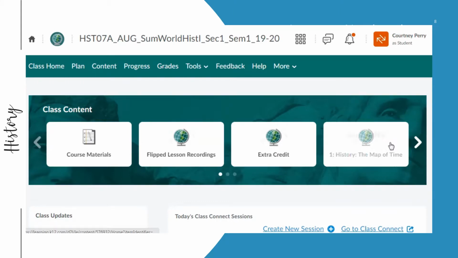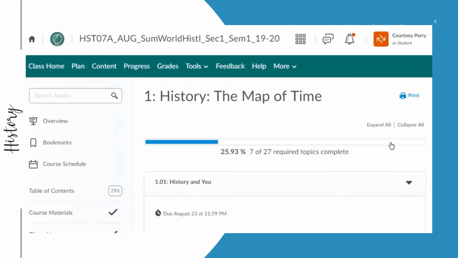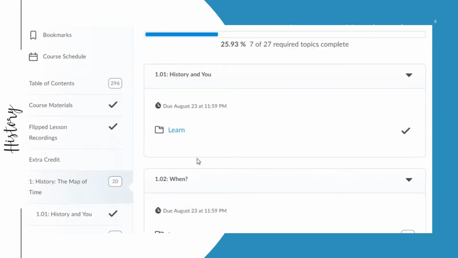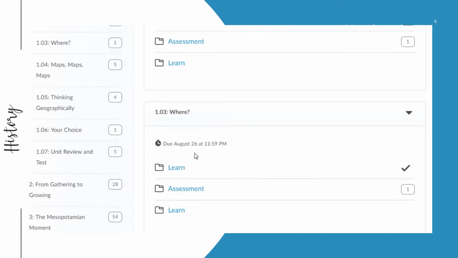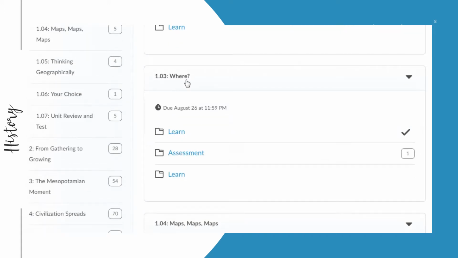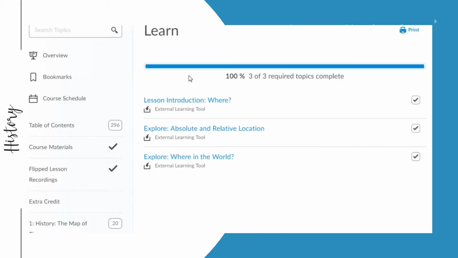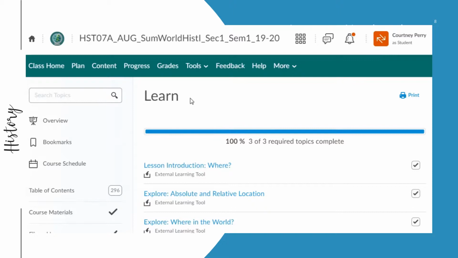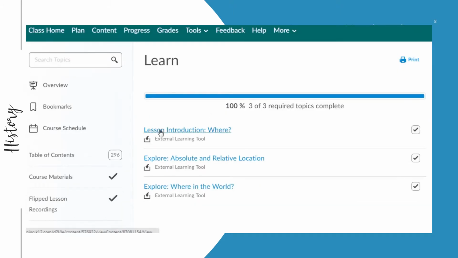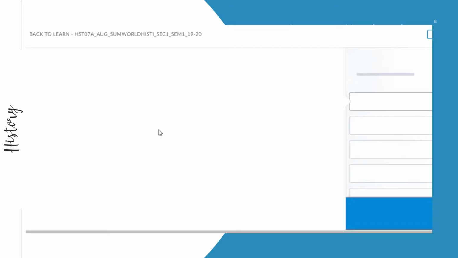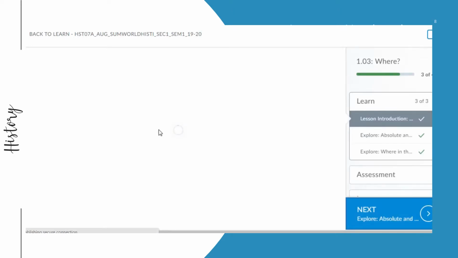So let's say I am working in Unit 1, so I'm going to click on the Unit 1 content tile. And then you're going to go down to which lesson you are in. So let's click here. If we are in lesson 3 today, I'm going to click learn, that very first blue hyperlink. And then it's going to go back up to the top. And so I can see here that I have 3 different activities to do and learn. When I click on that first one, then it's going to take me into that lesson. And it is going to continue to navigate to each one.